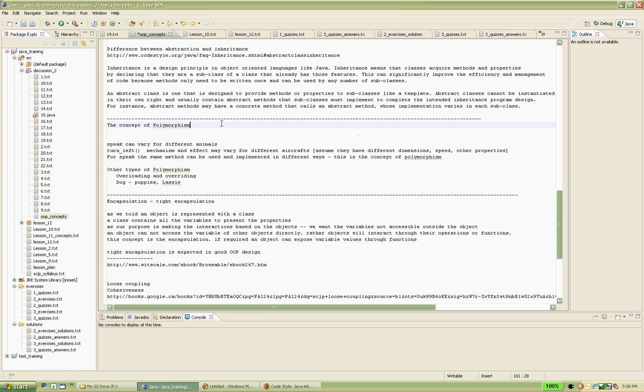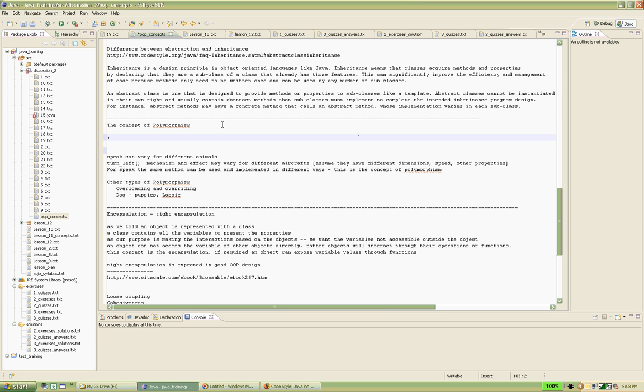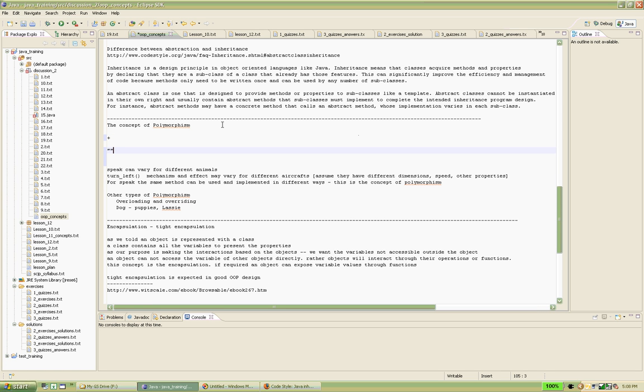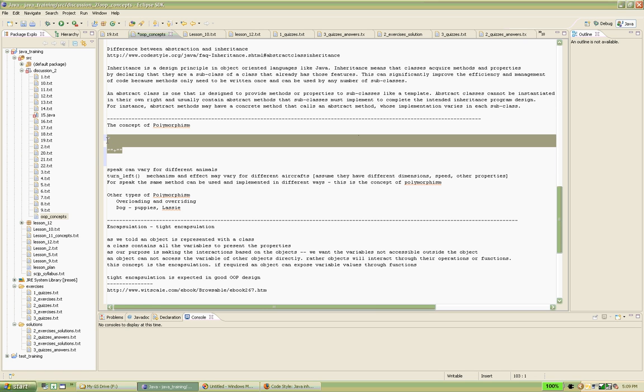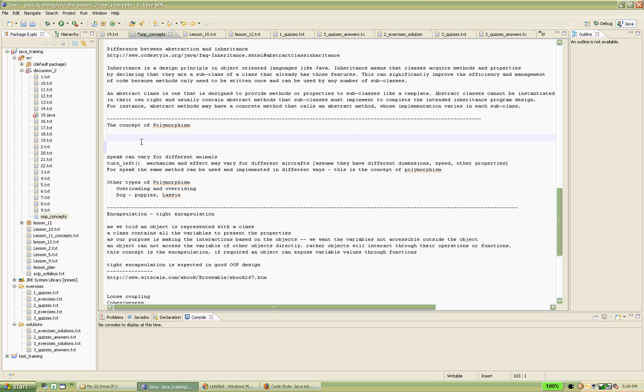Okay, another thing is this plus. We know that it adds numbers. But it can also add two different strings into one string, concatenation, or it can do number addition. So the same operator is providing different functions. This concept is called polymorphism, and I think that it is important in object-oriented programming, because you see that this speak is going to be different for different animals.